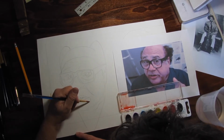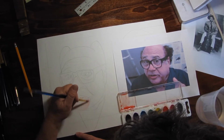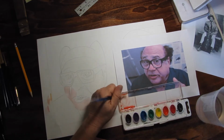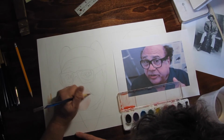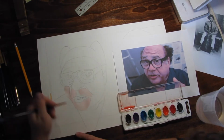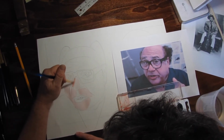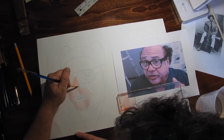So I'm just going to take and kind of blend this, trying to make it even. All right, I'm going to get here to the bottom of his lip. I'm going to start up on the other side. Boom, boom, boom, boom. The thing also about working quickly is when you move away from the areas that you were in, you give them a chance to dry up. So if you have to come back in a few minutes and add another color over the top of it, you can do so without risking damage.